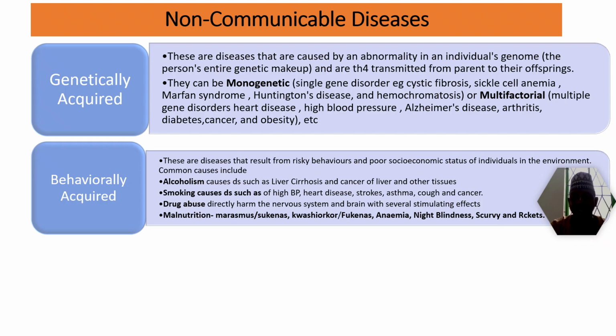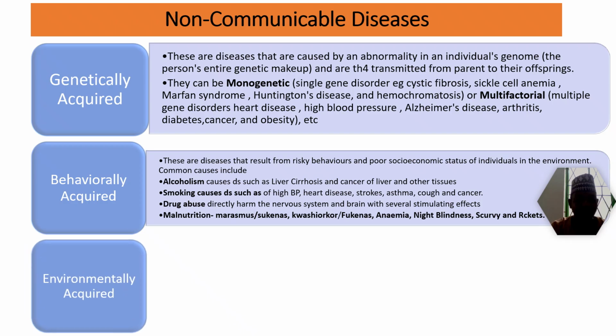Another example we can give is rickets. Rickets is also a deficiency disease which occurs as a result of deficiency of vitamin D, which results in curved legs, pigeon chest, swelling in the wrists and ankles, delay in the physical growth, a large and elongated head, and so many other symptoms of poor growth and development.